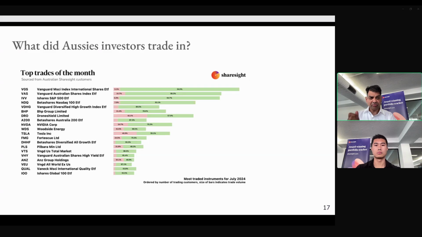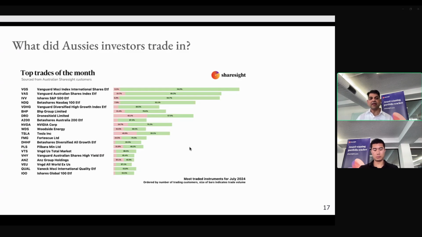So you can see you've got BGS, which is an international index of mostly advanced economies. You've got VAS, which gives you access to the ASX. And you've got the S&P 500, which is IVV, followed by NDQ from BetaShares, which lets you access the top 100 companies on the NASDAQ, and so on and so forth. And you can also see some direct listings that are foreign owned, that are listed abroad, in the form of NVIDIA, or you can see Tesla there. And one of these months, I actually even spotted CrowdStrike there, which has been in the news lately.